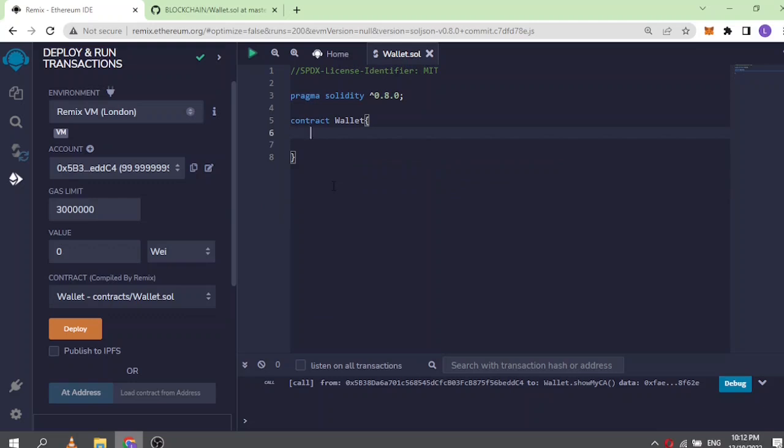So in this video, we're going to be working with data types, almost all the data types. Then work with struct and event.